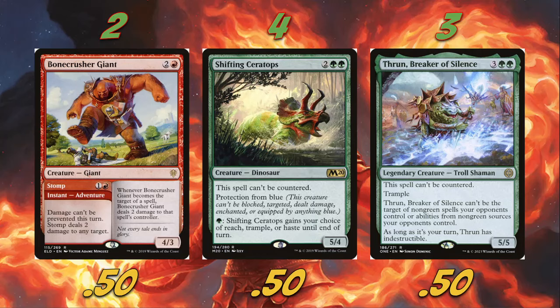And then Thrun, Breaker of Silence can't be the target of non-green spells your opponents control or abilities from non-green sources, which is pretty sweet. So unless our opponent's playing something like Assassin's Trophy, they can't even target this thing. But as long as it's our turn, Thrun has indestructible. So if our opponents are playing some Deathtouchers, or they have three creatures to try to kill the Thrun, they can't. It has trample, so they can't even chump block it. So Thrun is really, really good against control decks. Definitely a big fan of it.